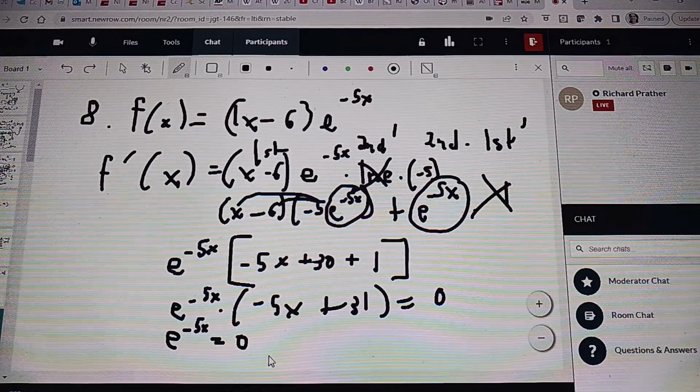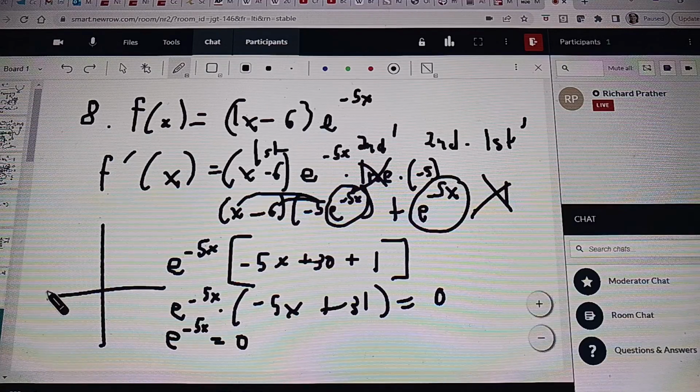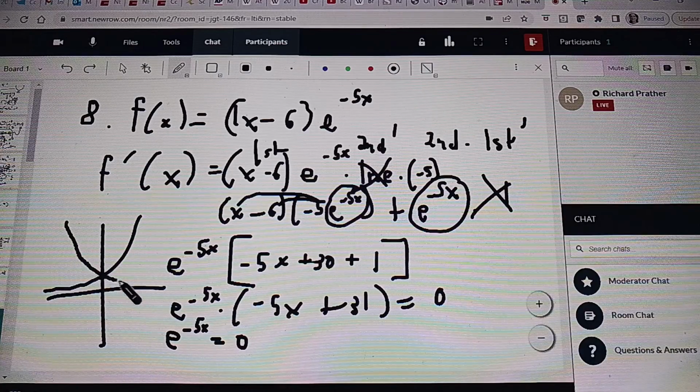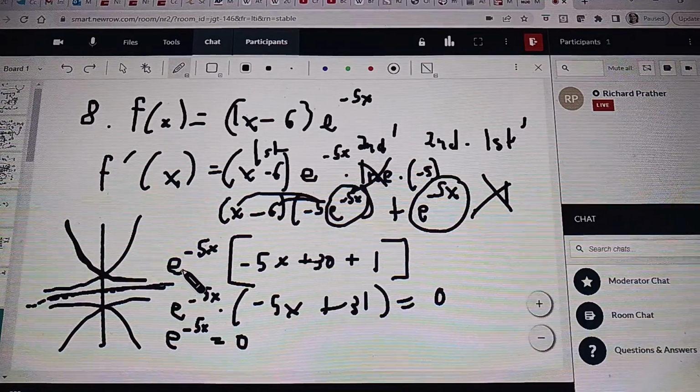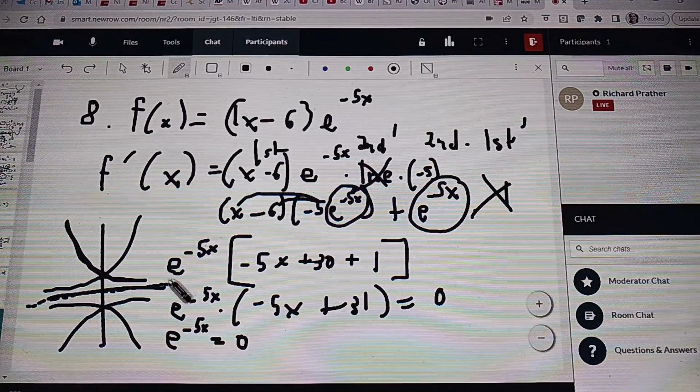Well, exponential functions, unless you shift them, they never equal 0. Exponential functions either go like this, or like this. They could be reflected over the x-axis if there was a negative out front, but this negative actually makes it go like this. Without a shift up or down, it has a y equals 0 horizontal asymptote. An exponential function never equals 0, and it's never undefined either. It has an infinite domain left to right.